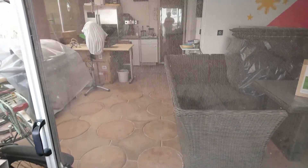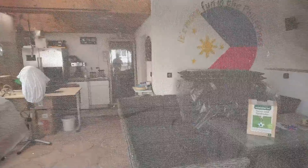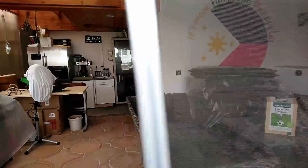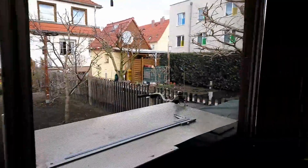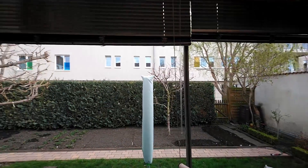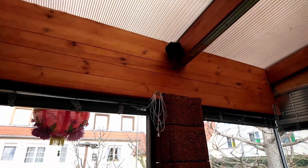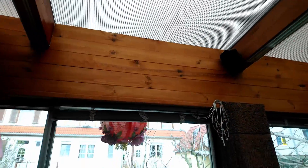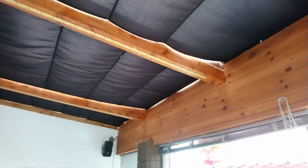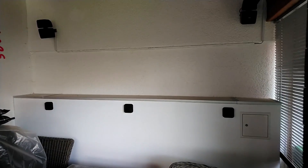And here it's the summer residence. It's screened against mosquitoes and flies, with a sliding door. And I have rollers around to let down if there's too much sun. The roof is polycarbonate. And I made this also a bit darker — because when we watch TV outside, we want it a bit darker.